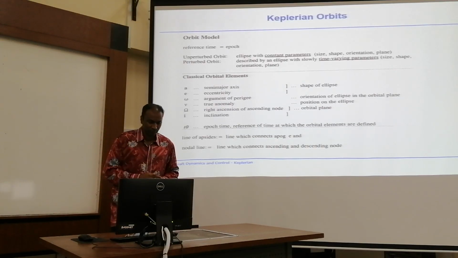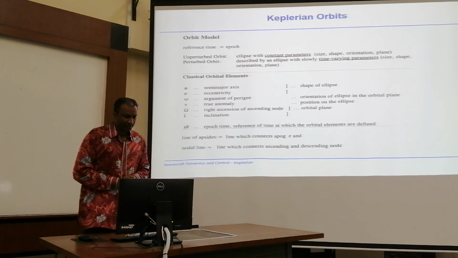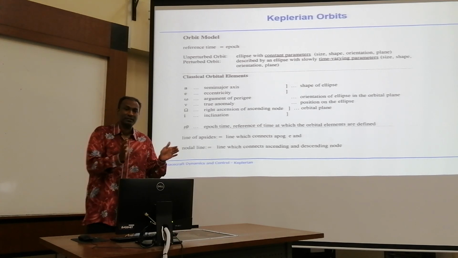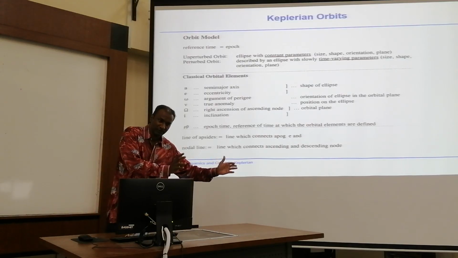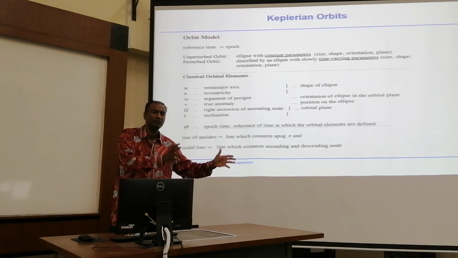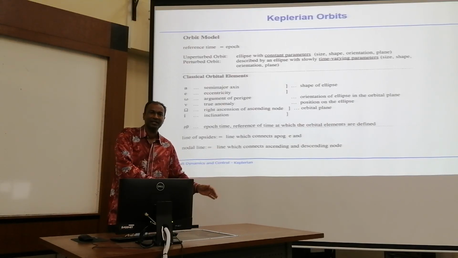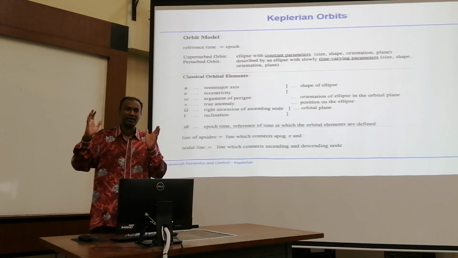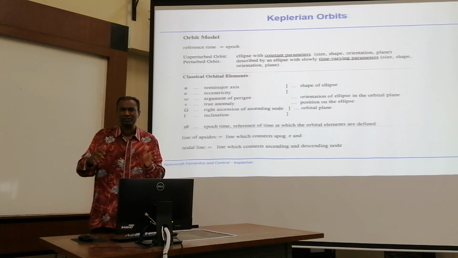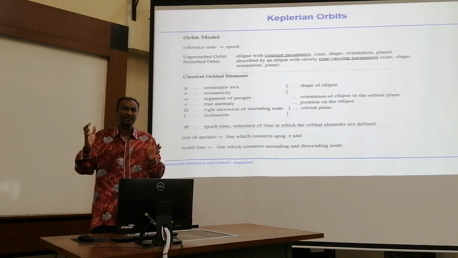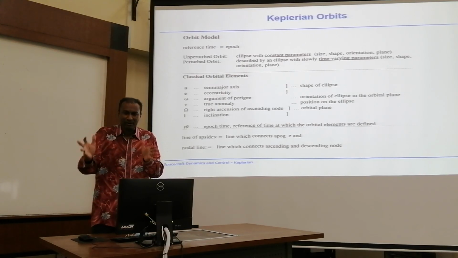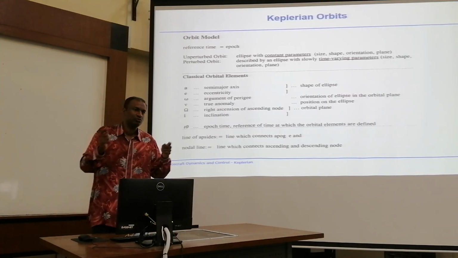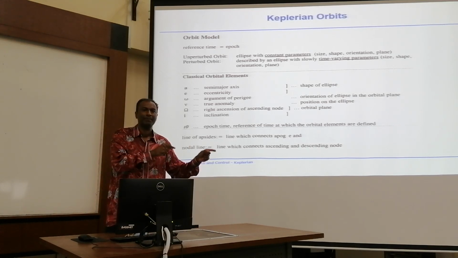So very, very important to understand: it is a perfect orbit. As I said, unperturbed orbit, that means there is no perturbation. Remember, in space mechanics we defined Kepler's orbit first. That means with all six orbital elements, we know how to draw an orbit in space. Then after that, we say that this orbit is not perfect. There are a lot of disturbances, and we have identified all of them, for example solar, gravity, aerodynamic, and we have quantified that, and we have also established how these disturbances disturb the 6 Keplerian elements.